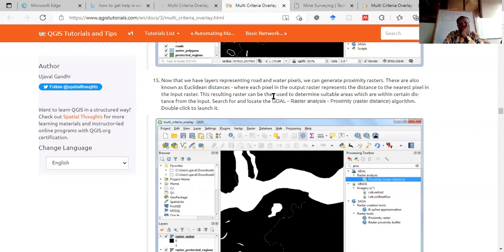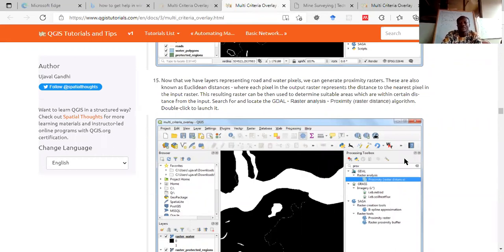These are also known as Euclidean distances, where each pixel in the output raster represents the distance to the nearest pixel in the input raster. So what is my distance from a pine tree? We are going to generate a raster like that. Or what's my distance to a river, a water body? We are going to generate something like that.